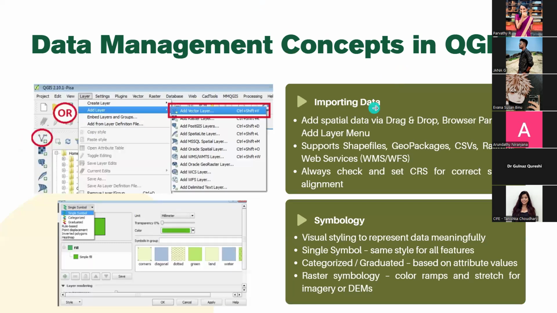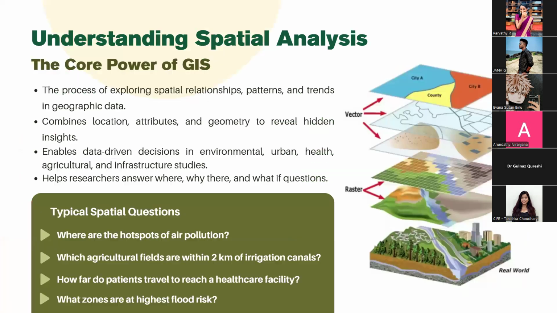Data management. I'll just move to the spatial analysis. This is the core they need. So I'll explain with that, and I'll explain the data management in the interactive practical section. So we have a look at data layers and maps and everything. So this is the time to learn how the analysis actually plays a part.